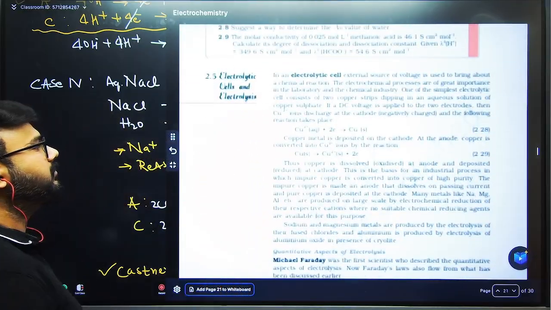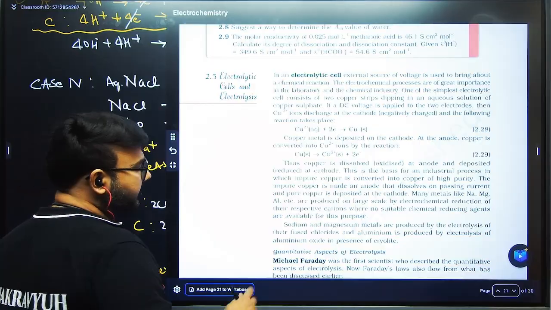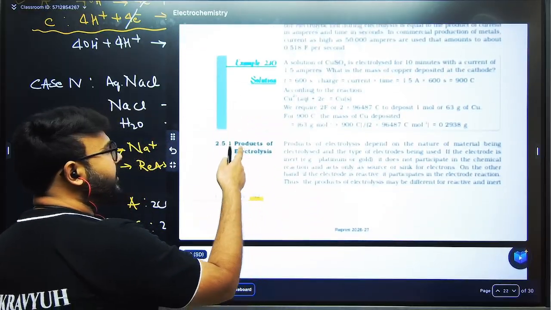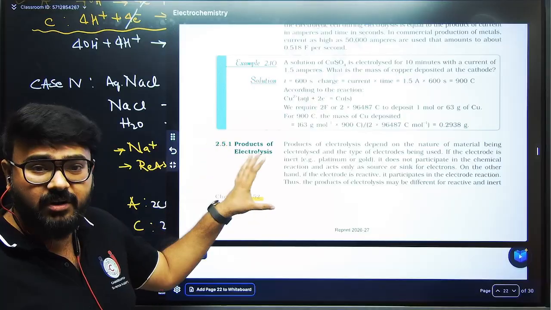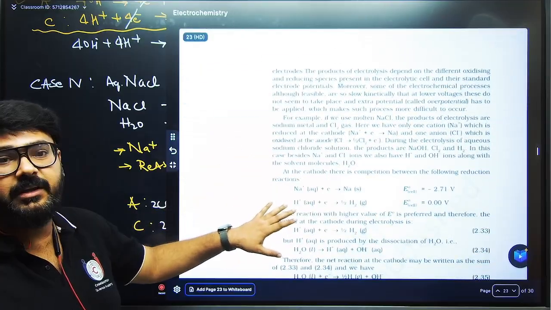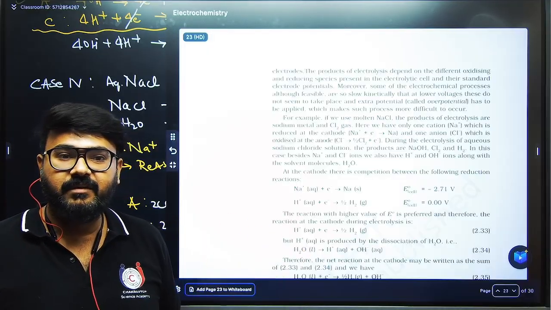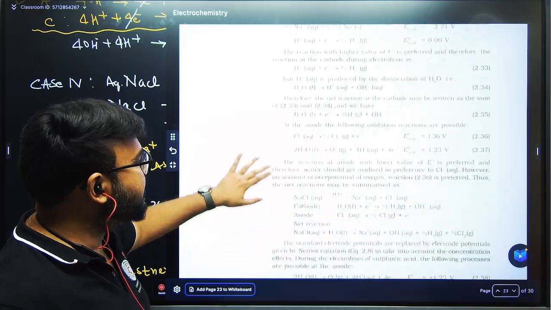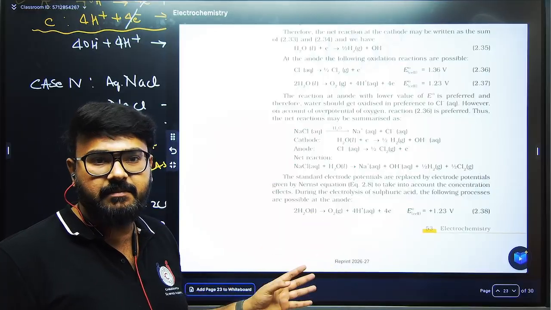Guys, look at this topic. Electrolytic cell and electrolysis. Here they have given Faraday's law first, and then what they have discussed. There is a separate section in NCERT that clearly talks about the products of electrolysis. You learnt it already. But remember, questions do come from here because there is a section here. It's not that the teacher told you one line that it will not come. Okay, it does come, not 70 out of 70 like this. Anyways, now you people have done it, and I have covered both the NCERT part as well as the JEE part, and NEET part.